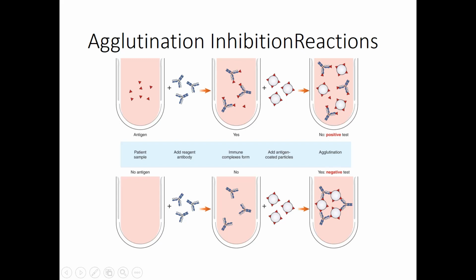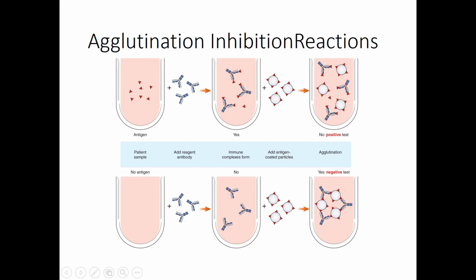Let's look and see what happens if the patient doesn't have the antigen. Still unknown. We don't know if that soluble antigen is there or not, but we add the antibody to whatever's in question. And in this case, no immune complex is formed because there was no antigen to start with. We add the reagent antigen-coated particles, again the hepatitis B antigen. And in this case, the antibody had capacity to bind to these reagent particles and form an immune complex that was visible.